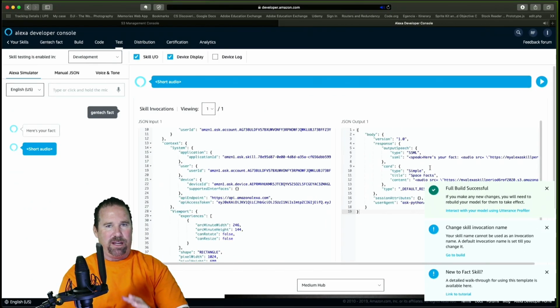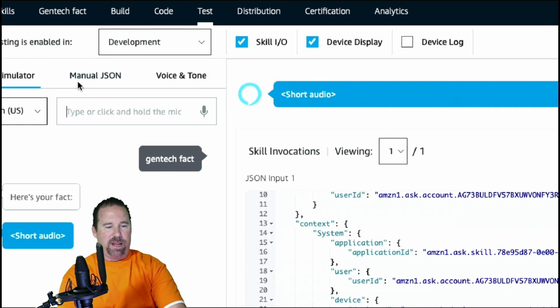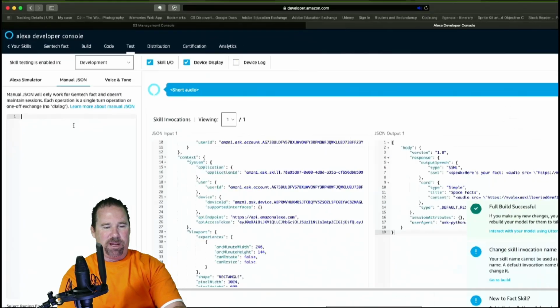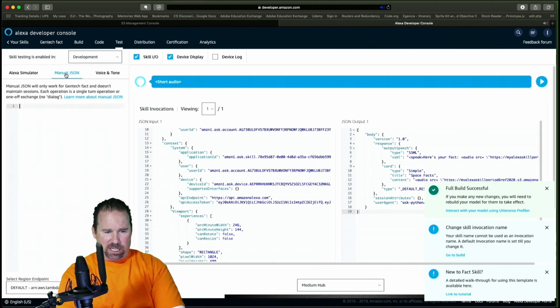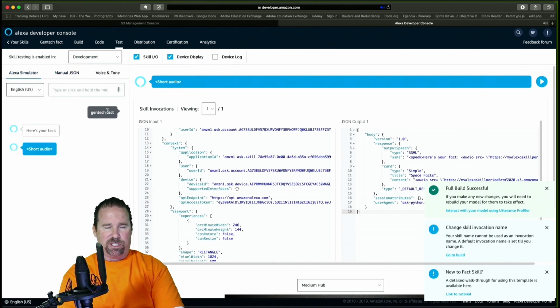And there are neat advanced features you can do. You can edit the JSON file right off the bat by manually going over here and editing that file, so you can make it different. You could also make some changes to the voice and the tone and stuff like that. I don't know how to do those yet. I'll probably have to make a later video to add to those things. But that's pretty much how you do your Alexa voice. And so now it's up to you to go be creative and figure out what type of Alexa skill you're going to create.